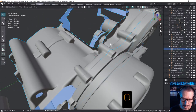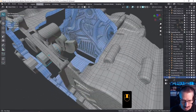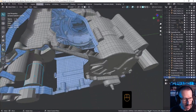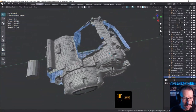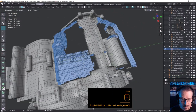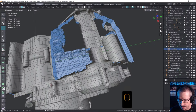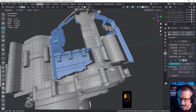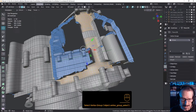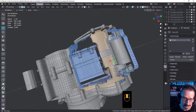All right, so I've been kind of jumping around on this. Just trying to get this as neat as possible, as quad as possible, and get this stitched in. So I think I was around to this side. Yesterday what I did was selected a whole section here. Let me just come over to my vertex groups. And you can see I selected that group of polygons, that group of faces.